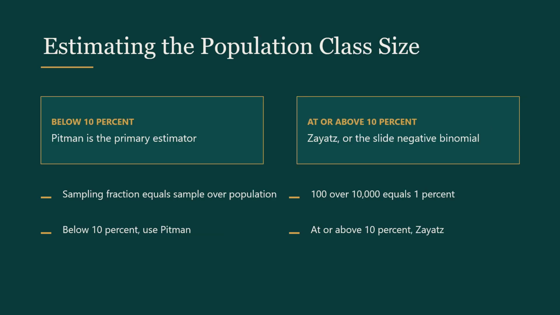I just handed you a population class size of 5 as if it were sitting on a shelf. It is not. True population counts for cross-classified quasi-identifiers, a 43-year-old Hispanic woman in a specific zip code with type 2 diabetes, essentially never exist, so the population parameter has to be statistically estimated, and the estimator you choose is a documented methodological decision. Start with one quantity, the sampling fraction, defined as the size of your release sample divided by the size of the population it was drawn from.